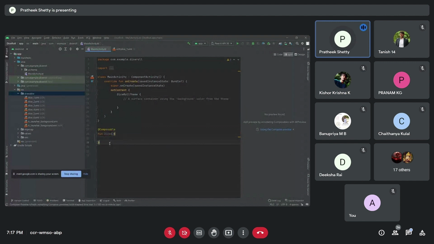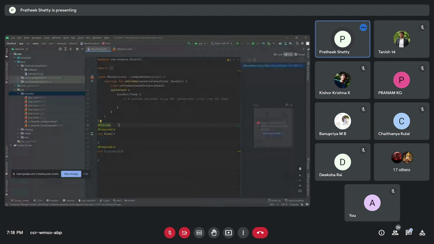So we'll create another function. I will say why we need two functions. Now we'll create another @Composable function, and I will give the name DiceImage. Create another function. And what we need to do, we need to tag this with the @Preview annotation. In the first session I told @Preview is specifically used to display the user interface in the mobile device. So anything written here should be displayed in the emulator. So for that we use @Preview.